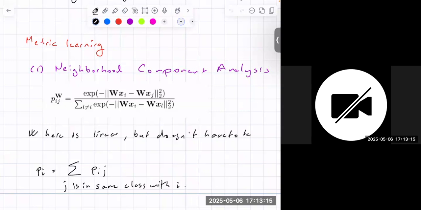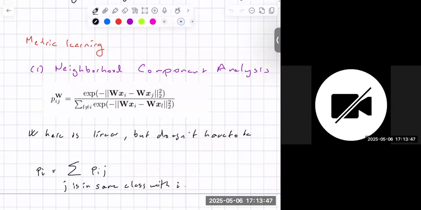So one old thing is called neighborhood component analysis. The way I wrote it here, or I took it from the book, is the linear one, but it doesn't have to be linear, okay? So W here takes your data and multiplies it with the matrix. But instead of W, you could have a neural net doing something to your data as well. Okay. So what do you do? You take labeled data, and suppose you're doing a classification task.